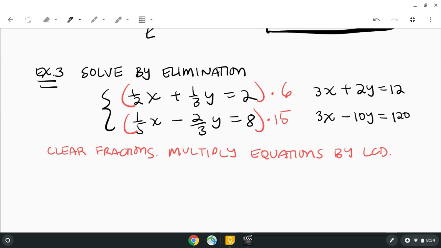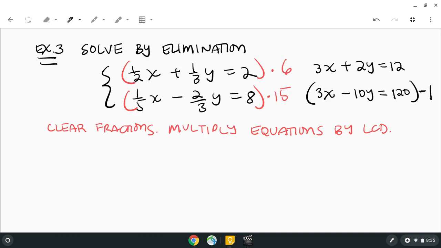So now, decide what you're going to eliminate. It should be kind of obvious if you're going to eliminate x's or y's. Looking at these two equations, it's easier to eliminate the x's because we already have matching numbers. We just need to have one of these be opposite sign. So I'm going to go ahead and multiply this by -1, because now what I'm doing here is trying to figure out what do I need to multiply these so that I can use the elimination method.